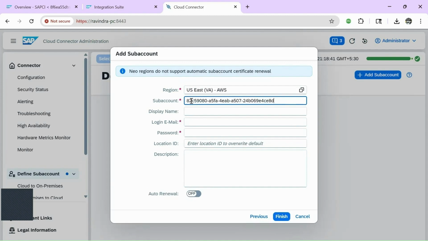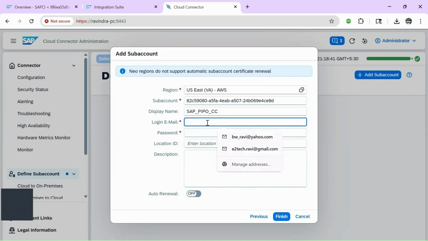Sub account ID, paste it. Display name. This is your SAP_PIPO_cloud_connector. So my logon details, I'll give it as Ravi dot.